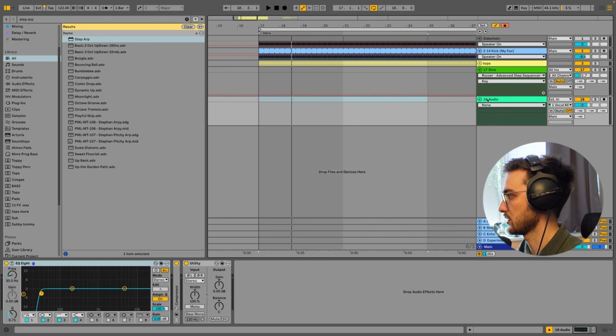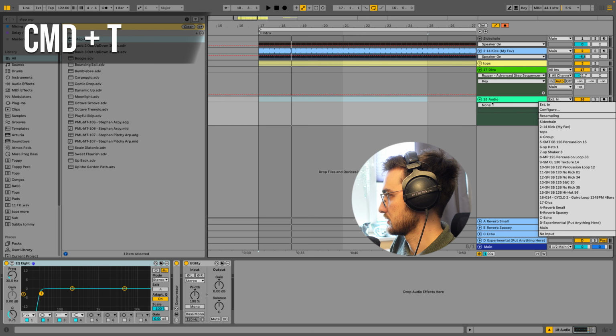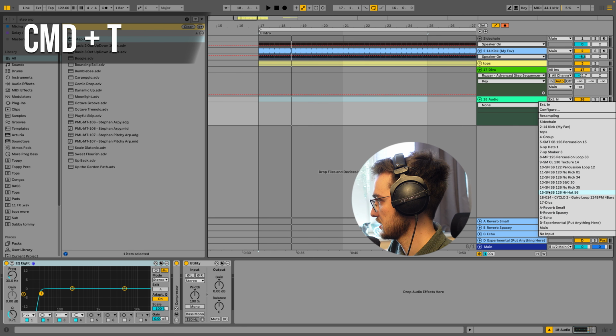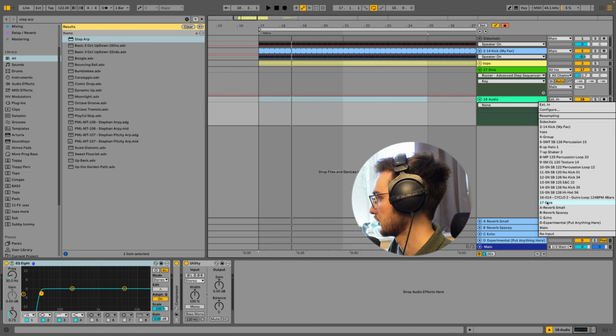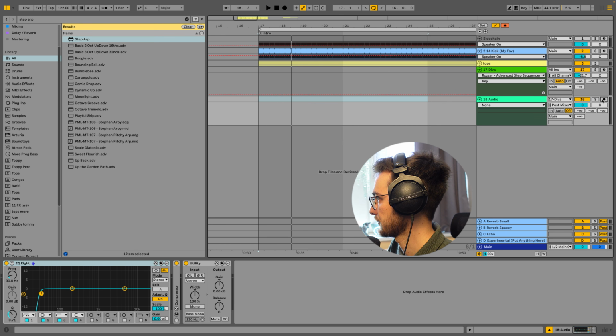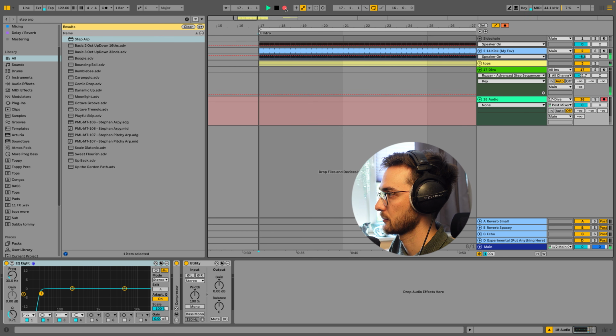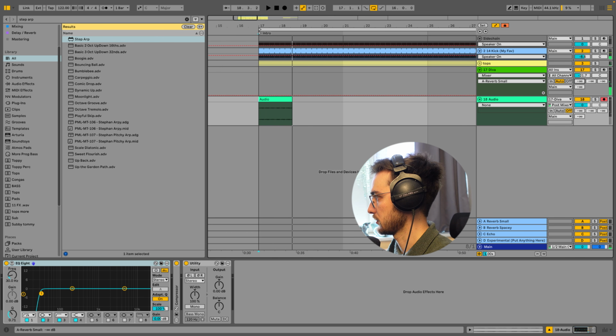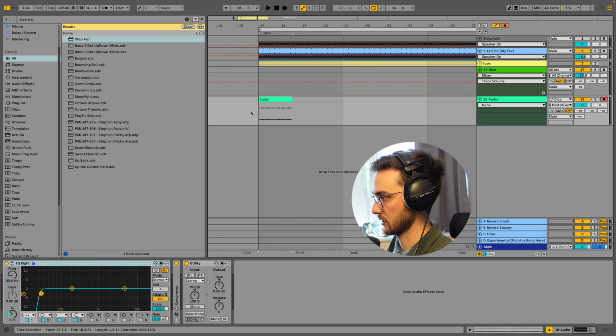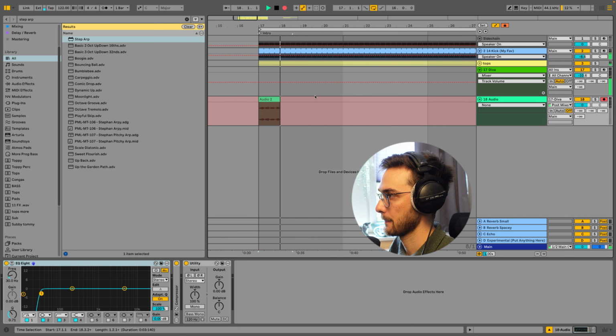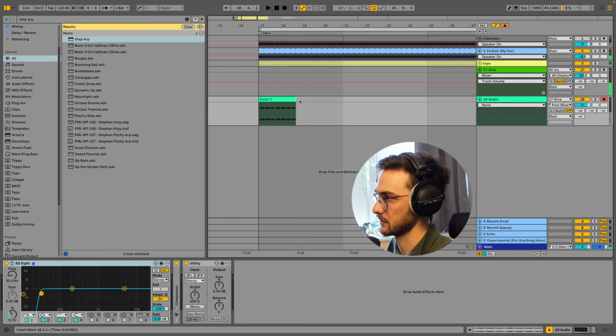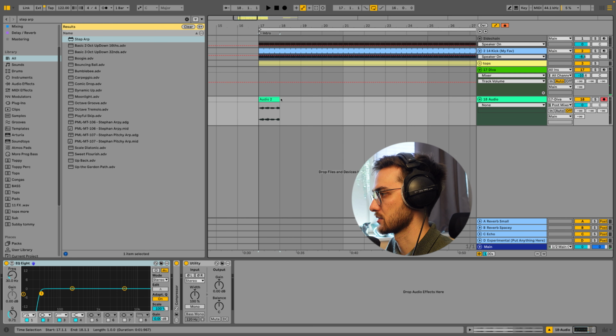So what you could do is create a new audio track with Command T and take the input from track 18. So that would be over, oh no, excuse me, it's 17 Diva. Record arm and then hit record. Preferably you also want to make it a bit louder so you don't have such a quiet recording. So let's do that again. Just select maybe just the first little bar. I think this is a bar. Yeah, first bar is enough. So let's call this one static bass.